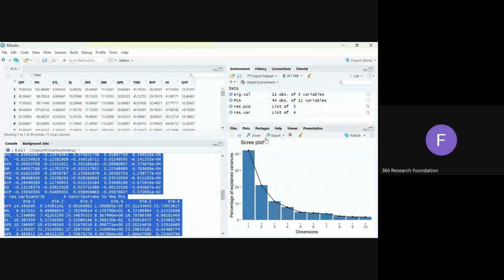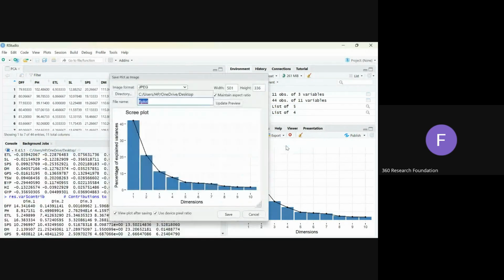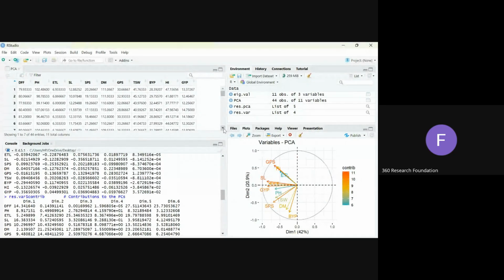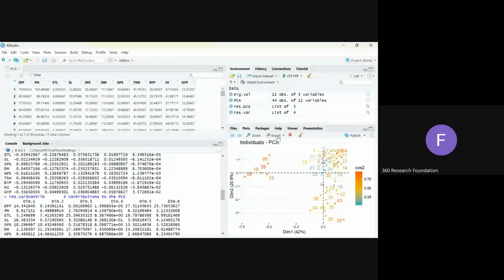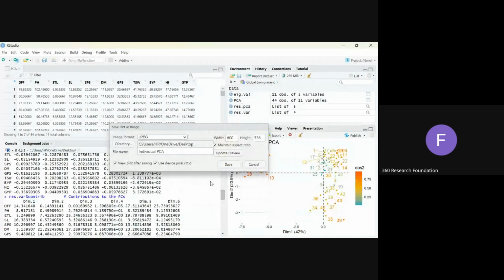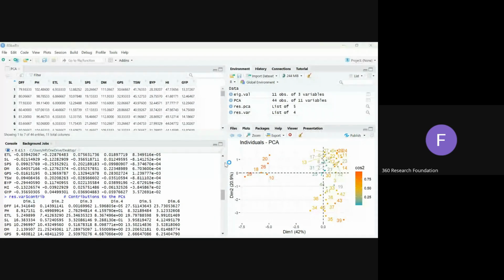And regarding these diagrams, this scree plot will go to this next one. Here I will give a name. For this kind of diagram, according to me, I will keep the width 800 so that the visibility of this diagram will be clear.